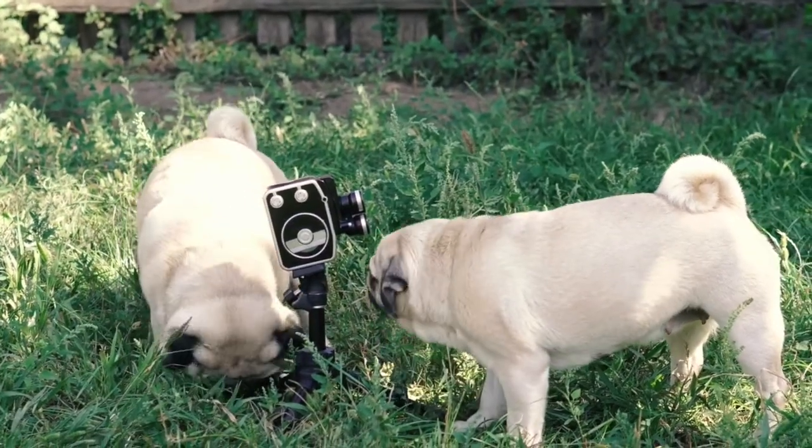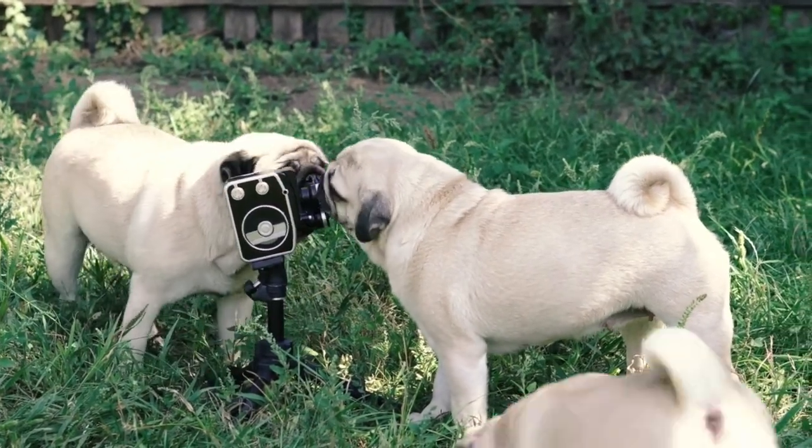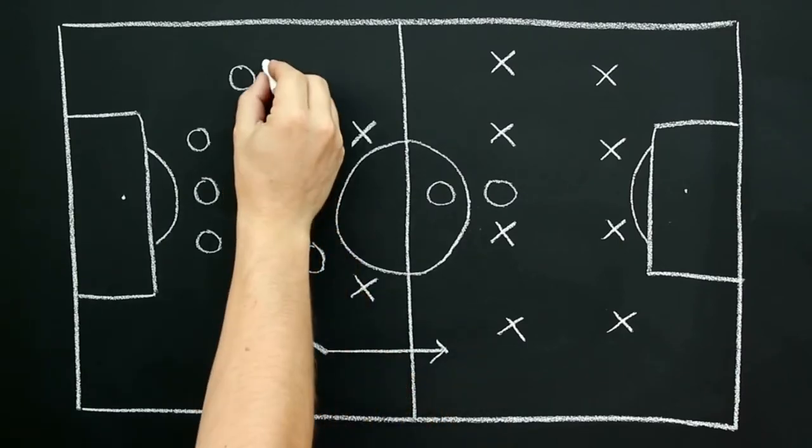We go back outside and maybe there's some poop residue in the soil — you don't see it anymore because you cleaned it up, but some debris is still on the ground. There's a whipworm egg in there you can't see. The dog sniffs the ground, licks the ground, and boom — we're reinfected. And now we have bloody stool again three weeks later. So we have to have a game plan to stop that from re-happening.